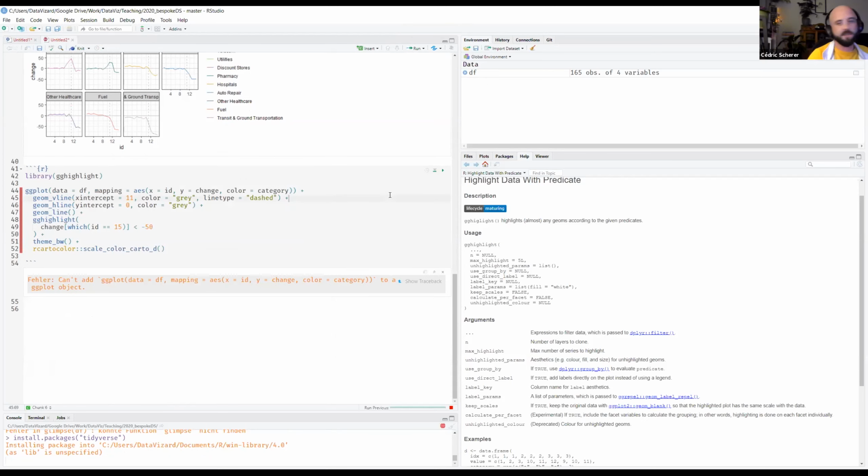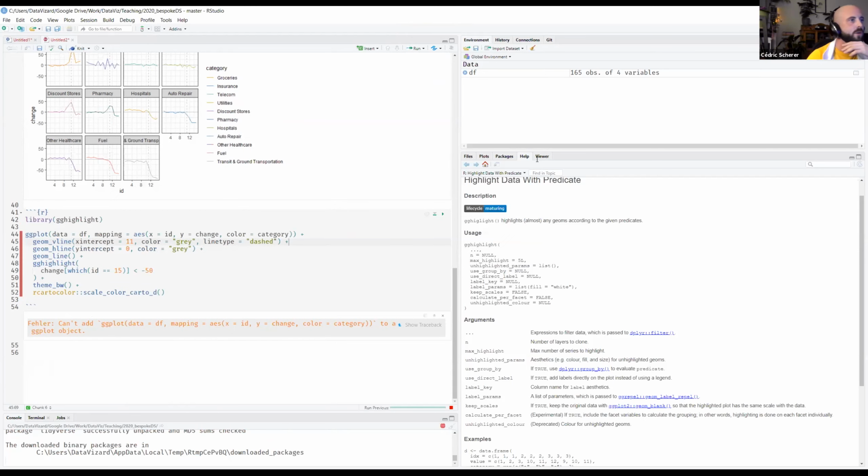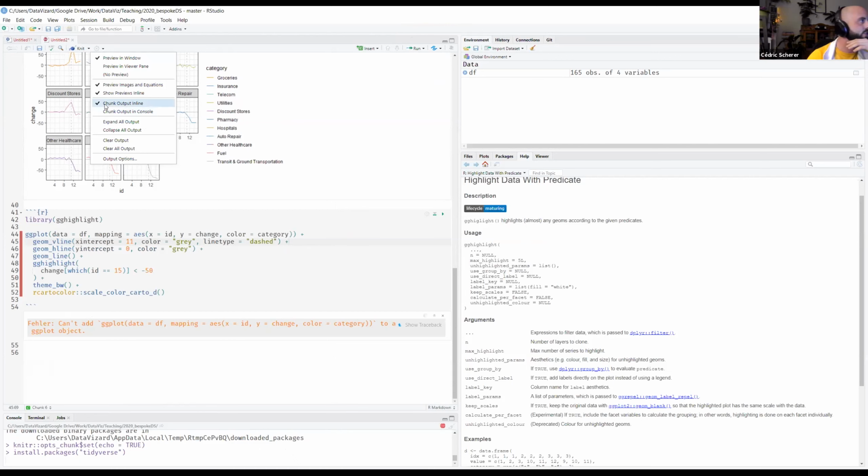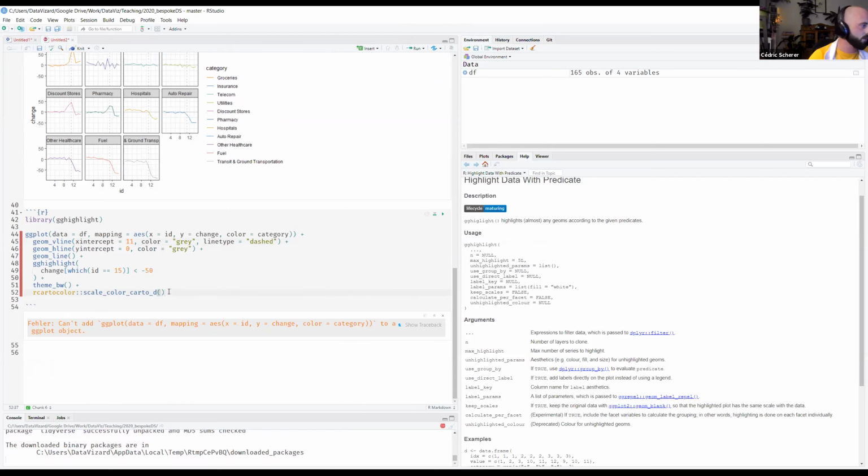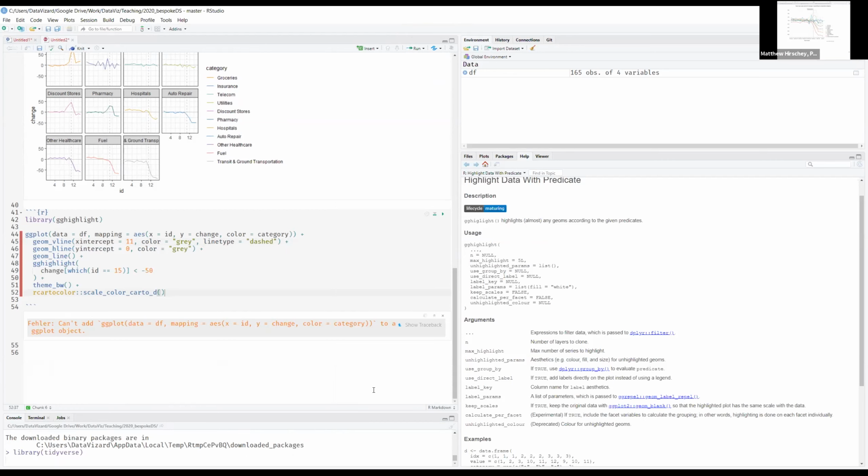So these are markdown documents, and you can change whether the output is shown in the notebook or in the viewer here on the right hand. Here in the settings, there's the chunk output inline or chunk output in console. This is the option you have to choose. Yeah, Seth, I think Seth was asked the question. I think it's default behavior to appear inline in this R Markdown type document.